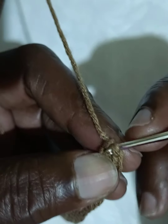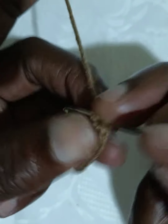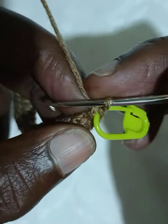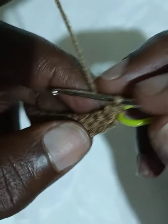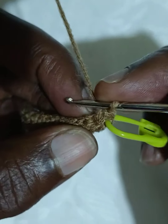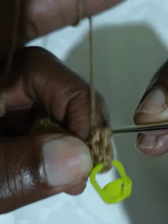Just come here and put three single crochet in the same space. When you put the second one, you put your marker, because we will always be putting three whenever we are passing through that area. So you go back and put the third one. That is our work. Now we are not going to turn this anti-clockwise, but we will continue moving. So we put our next single crochet here and proceed until we get to the base of this work.